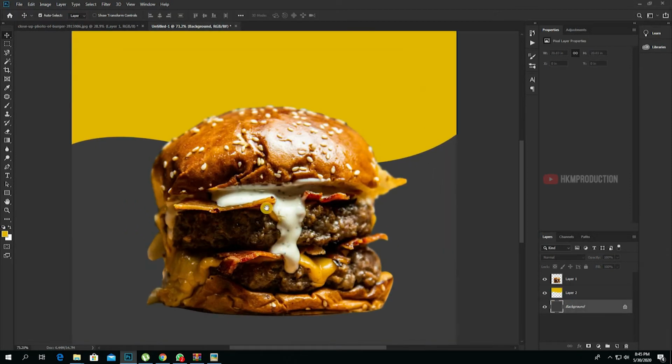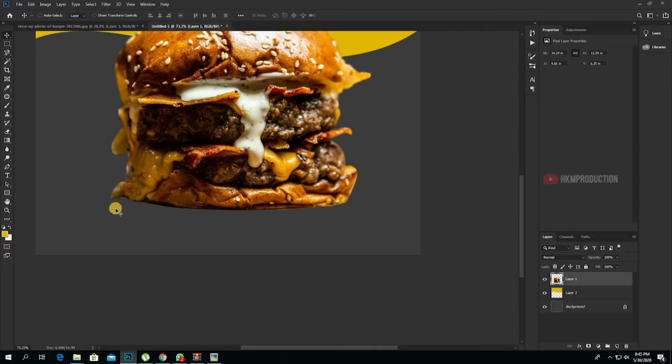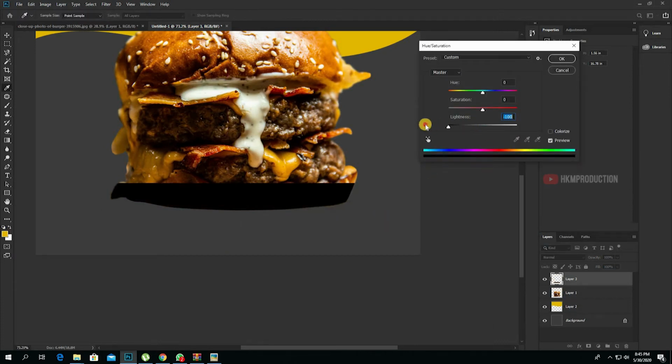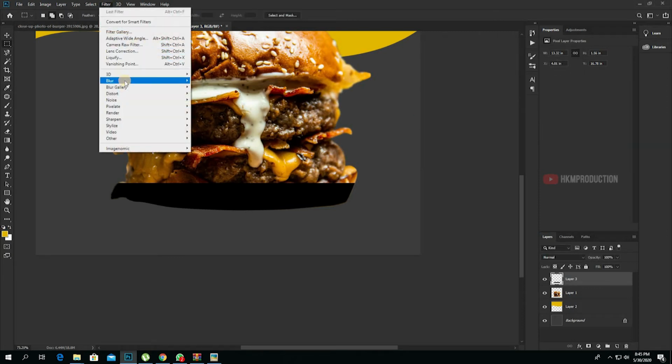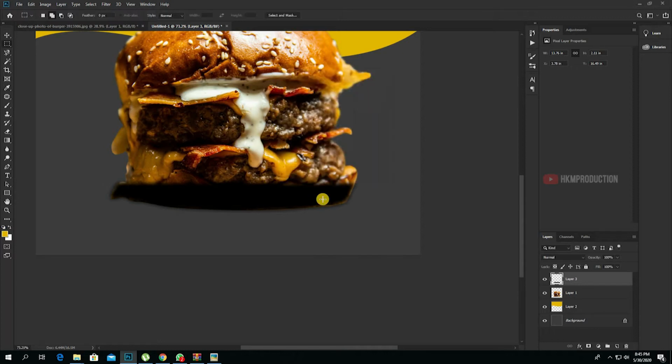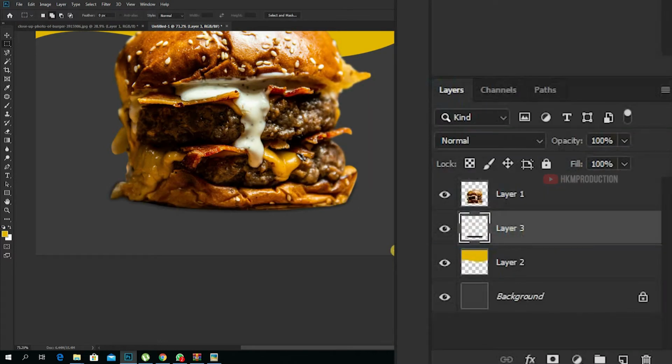We need to add a shadow to the object if we change the background. It will look real if we do that. Okay. I'll make a small selection from the bottom of the object, duplicate it to a new layer, and make it black color. Blur that layer a bit. Then send it back to the object.